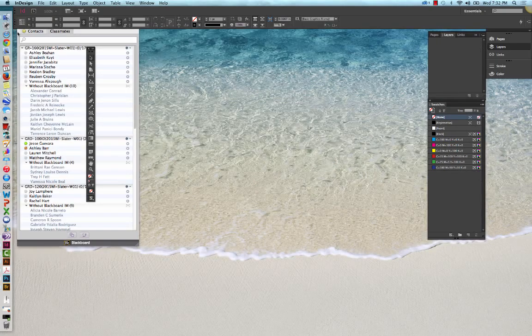And the next thing that we're going to do is work with gradients, and I will be back in just a little bit to do a demo in the gradients section. See you shortly.